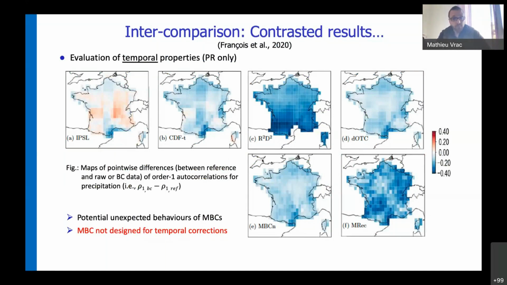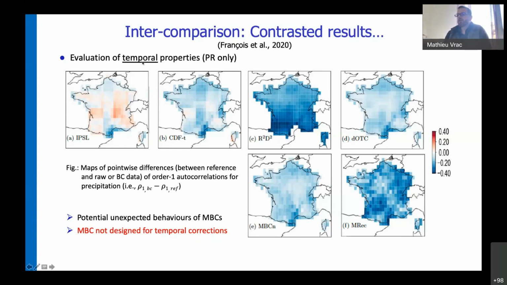By improving whatever the spatial correlation or the intervariable correlation, you will have to change somehow the chronology of your events. In other words, when you only work with a spatial or intervariable method, you do not constrain the temporal properties, and so you can get some very weird results, unexpected behaviors of your corrected simulations.